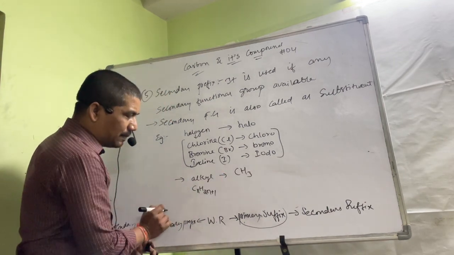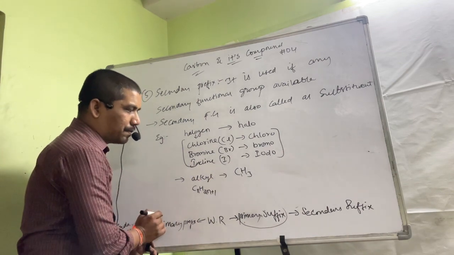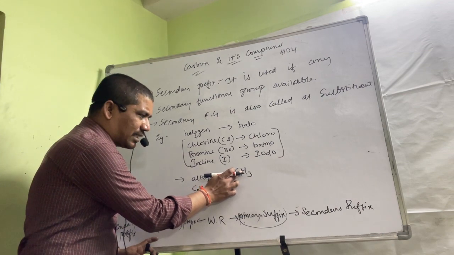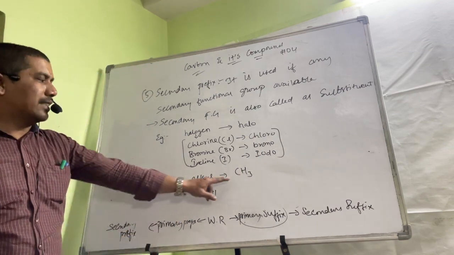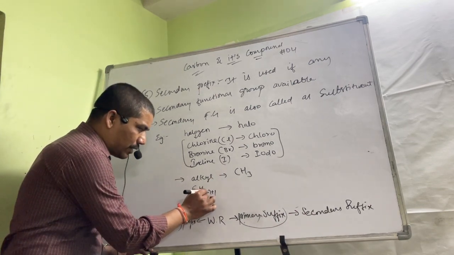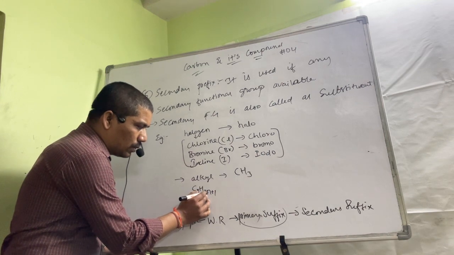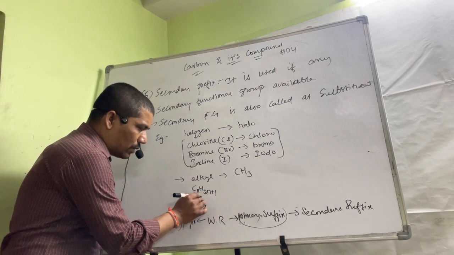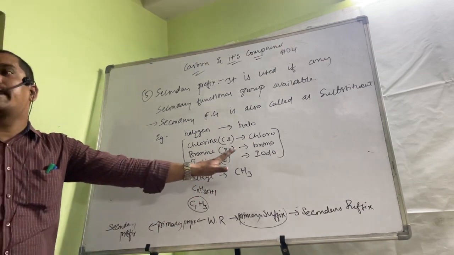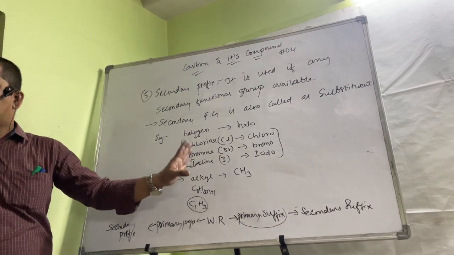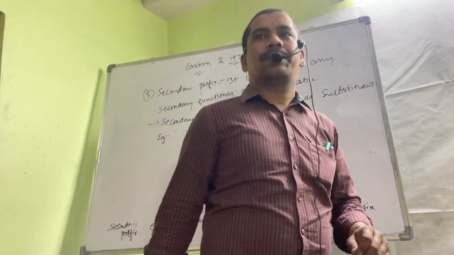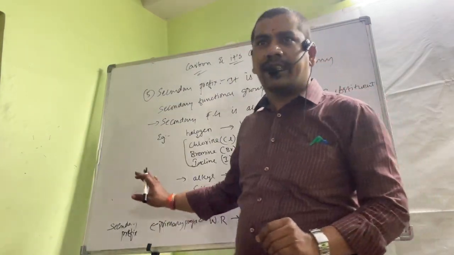CH3. Now this is matching. C means one carbon. So whatever the number of C's are, that n value you should write. How many C? 1. So you should write here C. In place of n you write 1. Here also you write 1. 2 into 1, 2. 2 plus 1, 3. So is it matching with this family or not? So this is matching with this family. That means this is an alkyl group. This is how you test whether it matches or not. Right? Initially, later, slowly with practice you will remember it. Right? So this is matching with the alkyl group.